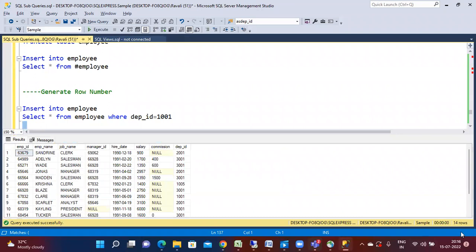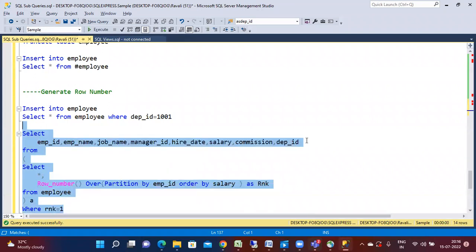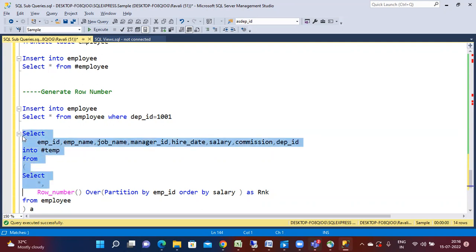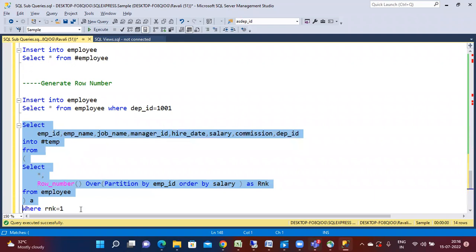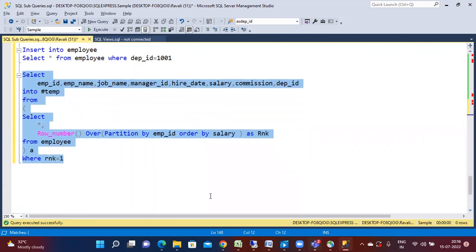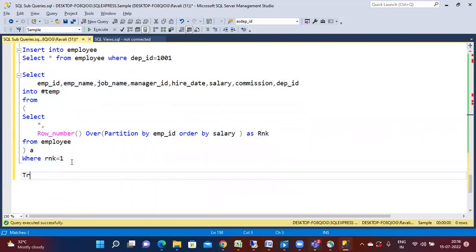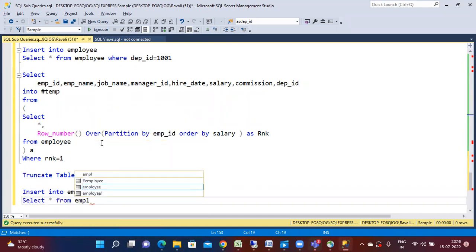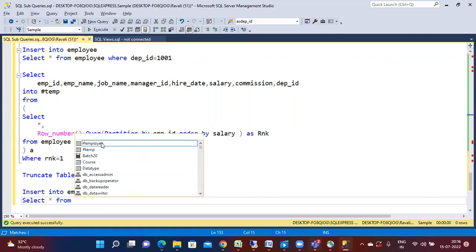See, did 14 rows come? Yes, sir. So load this data into a temp table. Okay, next, same thing: truncate the table employee, and insert from temp.